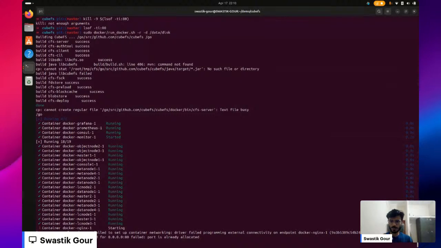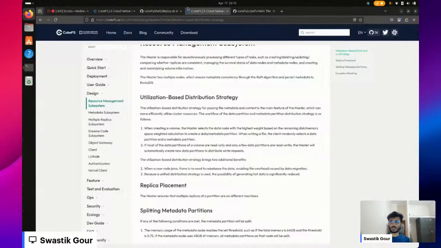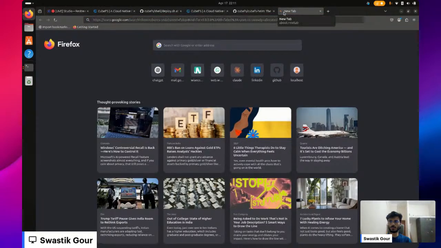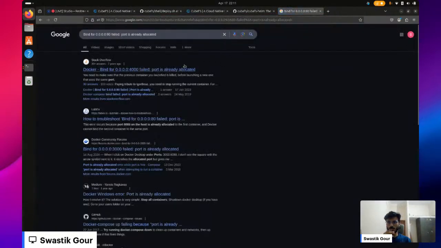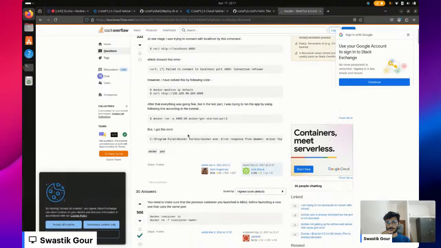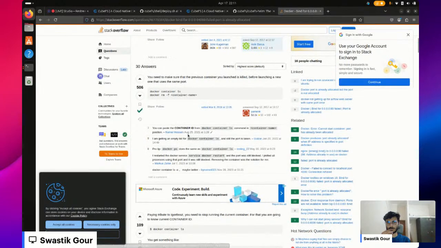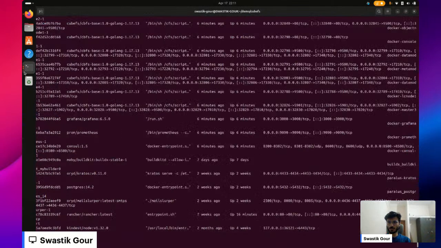Why is it failing if I'm not running anything on port 80? Okay, so there is a Docker container that is already using it.